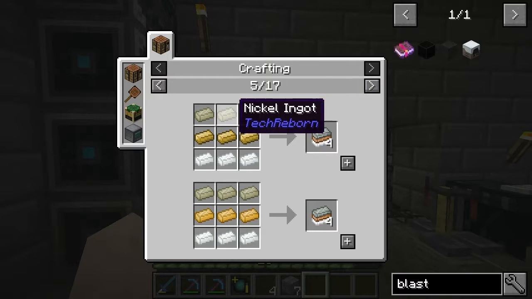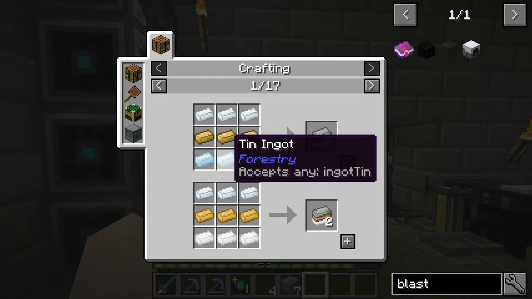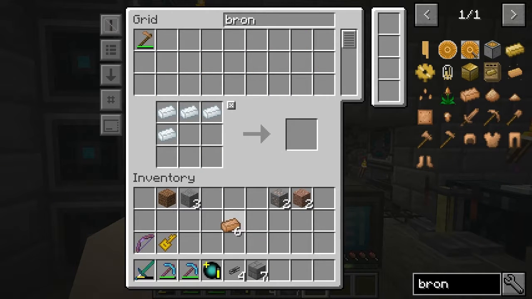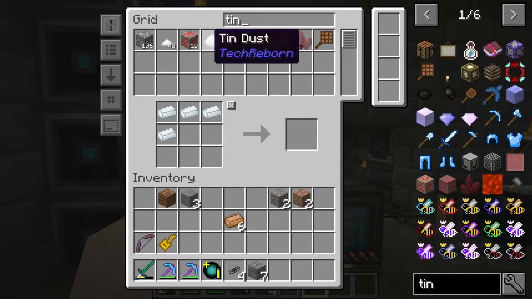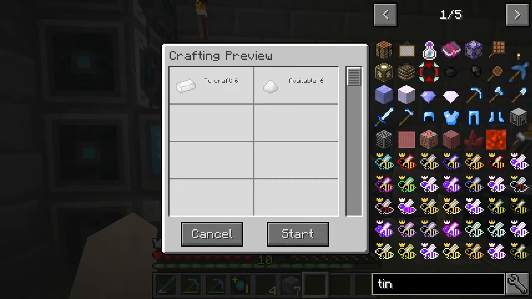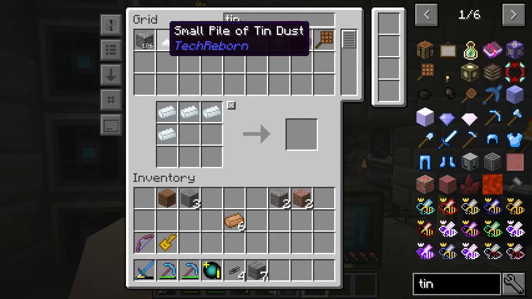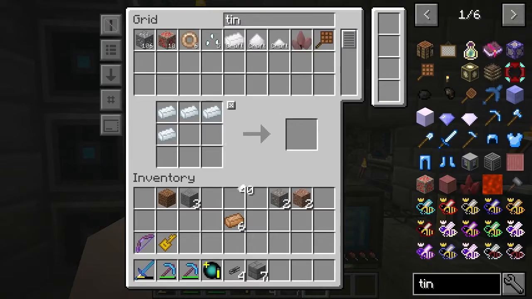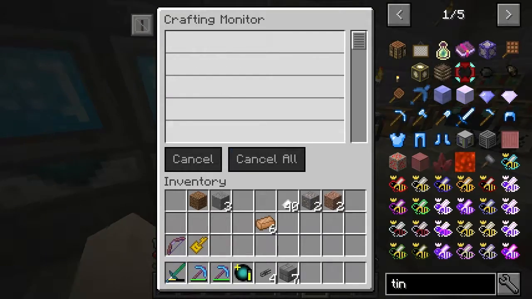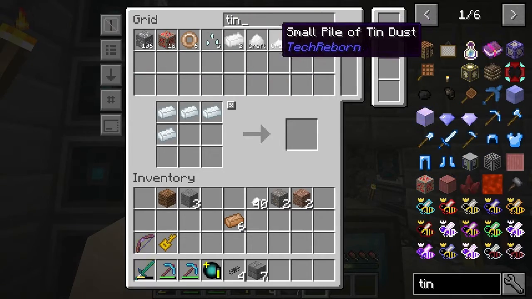I think I don't really have enough nickel to do much with, so I'll just use the simple one, which would be refined iron, bronze, and tin. So bronze, I've got six of. Tin, I'll take six of those, please. I've actually got... Oh, actually, I can do that already as well, can't I? Let me just cancel that, because I have some dust from other stuff.